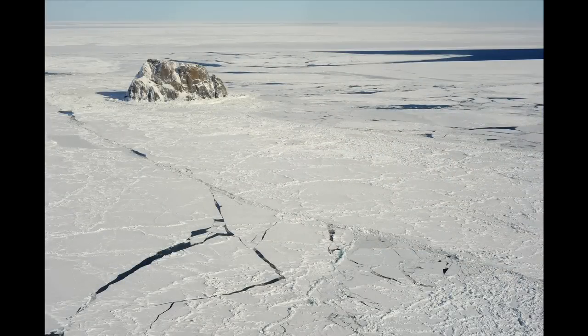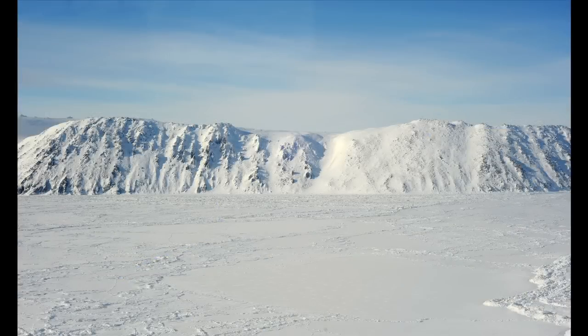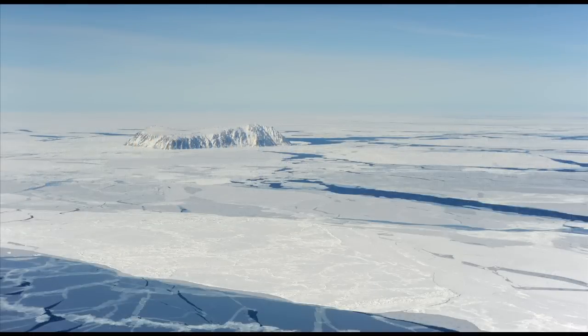The Bering Sea is going to exhibit what we call first-year ice, which is ice that formed since the last summer. Because it's in an area that during the summertime it warms up and breaks up all the ice, the Bering Sea is ice-free during summer. That's the voice of Walt Meyer, a scientist with the Snow and Ice Data Center and a sea ice expert, who explained young ice also means thin ice — something key to the patterns we saw on our flight.